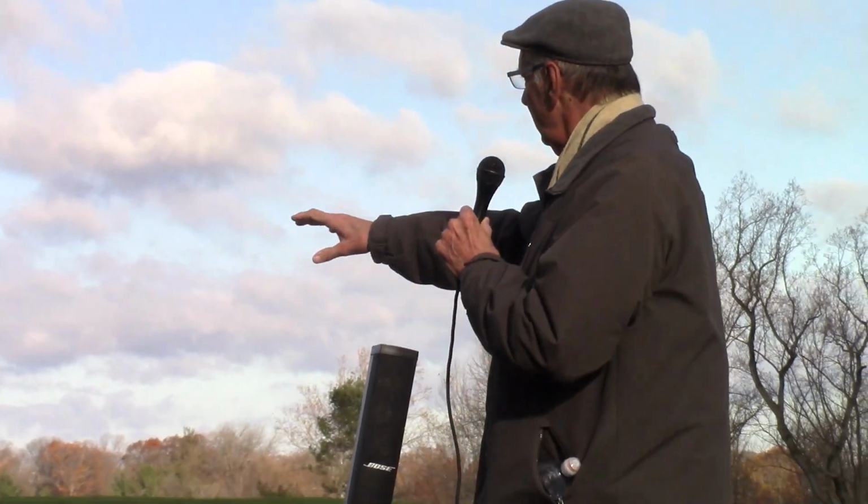Up the top here was where the headquarters and the officers' quarters were. There were a couple of stables right up here and over there, and some supply buildings as well. Right here would have been the parade ground, a very large parade ground that went from one end to the other. There was a hospital building right around here, and another hospital building facing it, maybe 200 yards or so across on the other side of the parade ground.